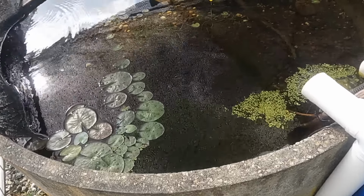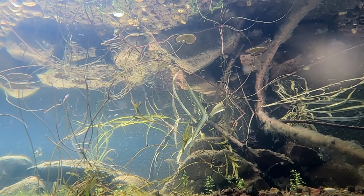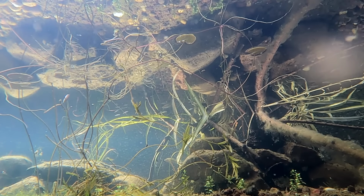This video will show how I designed and built a simple bog filter for a stock tank pond. The principles outlined in this video can be used for any sized pond.